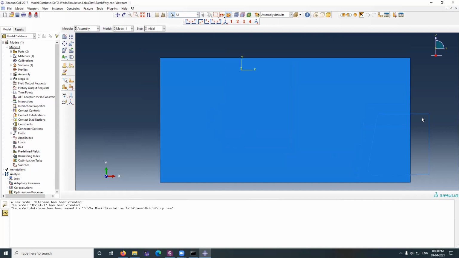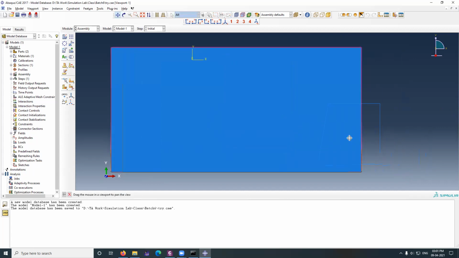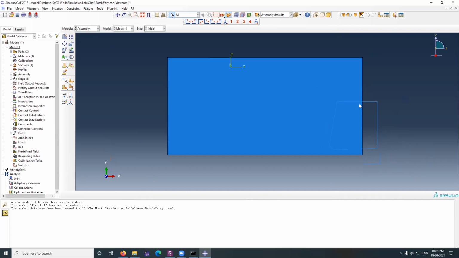Already your tool is inside your workpiece. I want it to move away. Very important in this step is we have to give your uncut chip thickness. As highlighted by Sir, RTS is defined as the ratio of uncut chip thickness to edge radius. Edge radius is already given, which is 60 microns. Suppose I have to keep the RTS as 1, then I should have the uncut chip thickness as 60 microns. So let's move the tool up, and I will tell you how to do that.